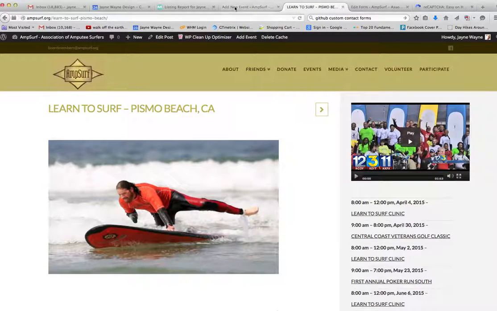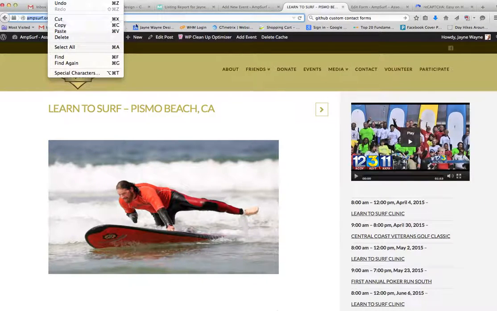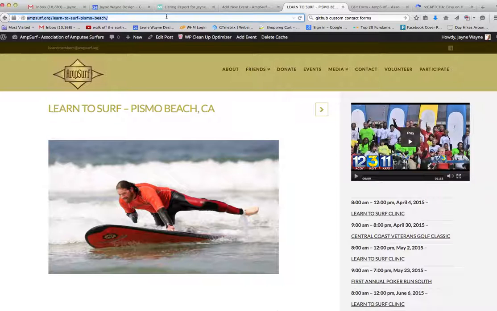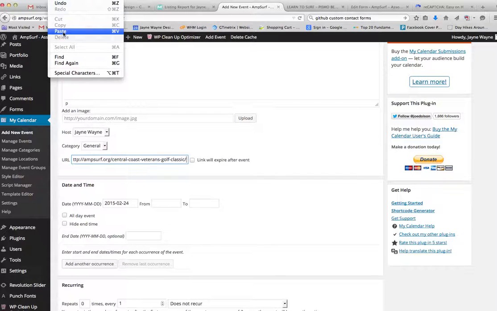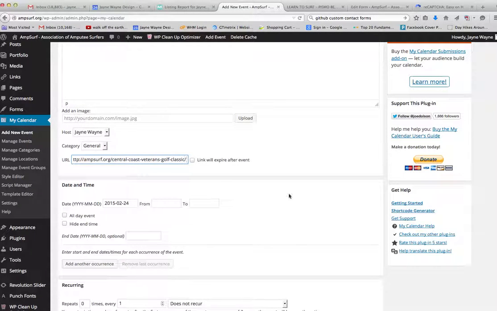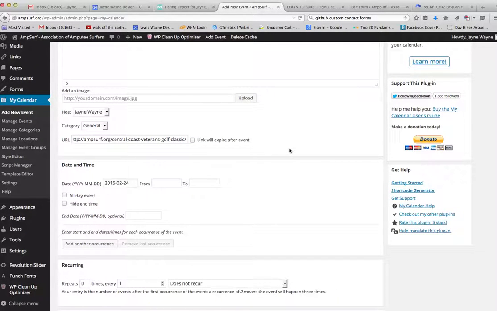So in order to create that link, what we would do is we would go to our blog post on the website. We would click up here. We can go to Edit and Copy, or Control C on your keyboard. We want to copy that URL. It's easier to have 2 tabs up here, by the way, so you can work back and forth like I am. And you would paste that in there. You can do it by going to Edit Paste or Control V. Command or Control V, depending on whether you're on a PC or on Mac.